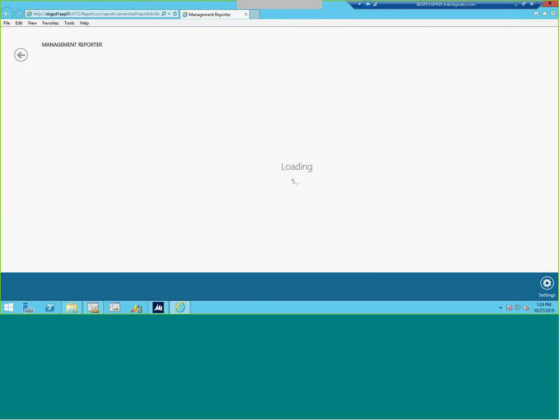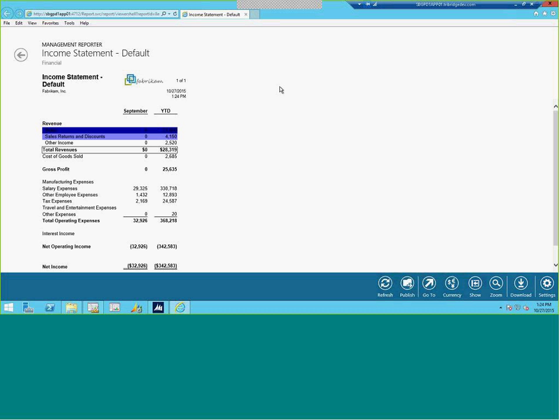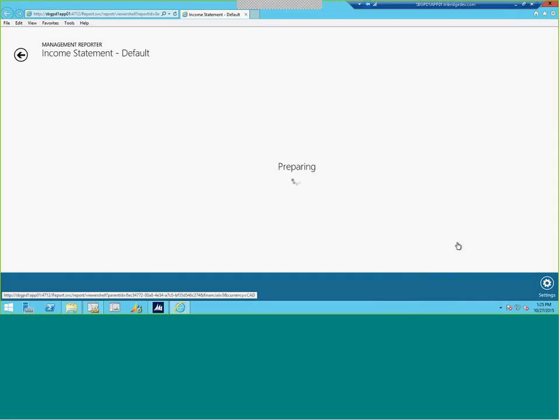A couple options, because this covers the next couple slides that I want to talk about as far as outputting to the web viewer. This report has gone to the web viewer, and there's a couple cool things that I can do from the web viewer, and they're all going to be found down here on the right hand side. One of those is to view the report in multiple currencies from the same screen, by clicking on the currency that I want to see.